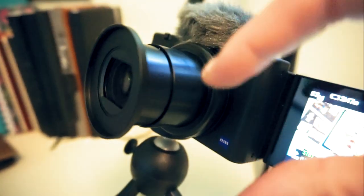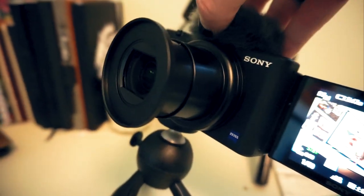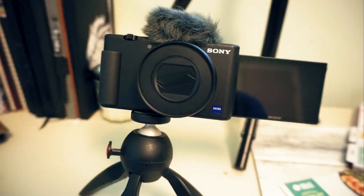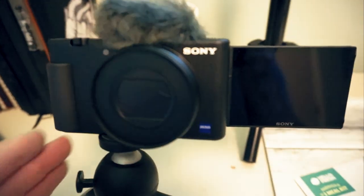So this is the lens piece I was talking about. And I think I can screw it off. I'm gonna turn this other one off. There's the lens there. So when I turn it off, gotta find the off button. It just all retracts back in. Yeah, so there's that. And then this is the size of the camera.